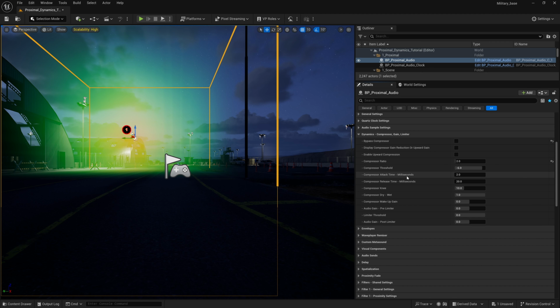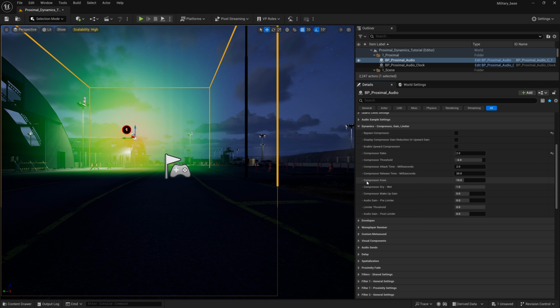Next we've got attack time in milliseconds. The attack time is the amount of time it takes for the compressor to reach its full amount of compression. Then we've got the release time. As soon as the signal falls below the threshold, this is the amount of time it's going to take for the signal to go back to normal, with no compression on it. And then we've got compressor knee.